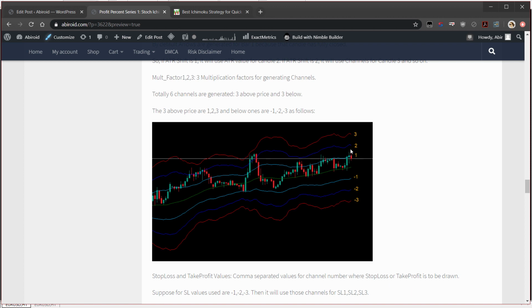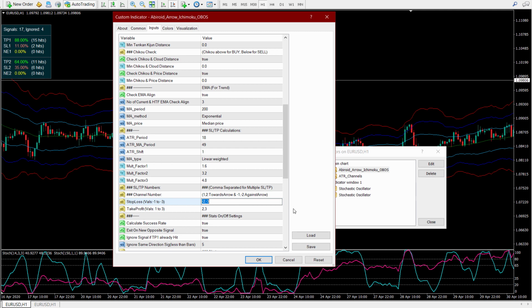So right here, as you can see, this line will become take profit 1, and this line will become take profit 2. This will become stop loss 1 and stop loss 2. And if you wanted to use -1, the first band, for stop loss, then keep an eye right here.